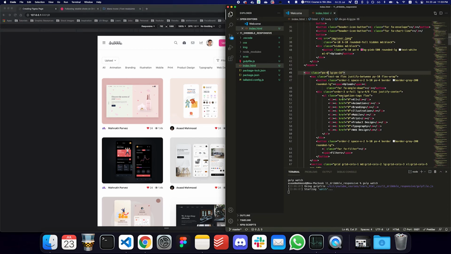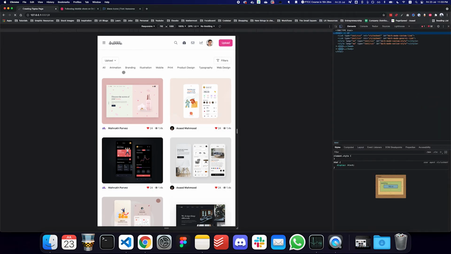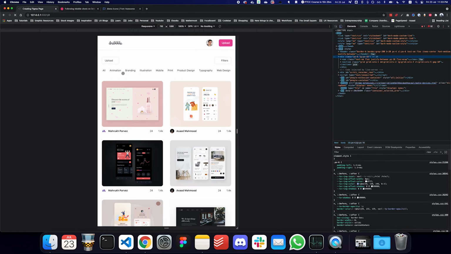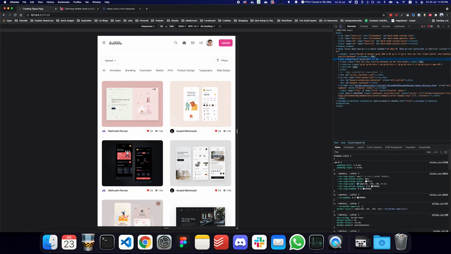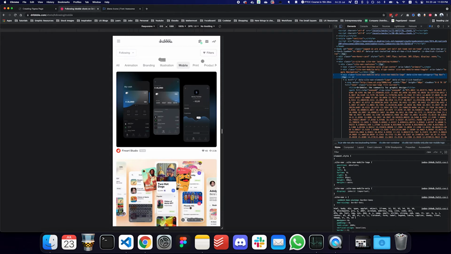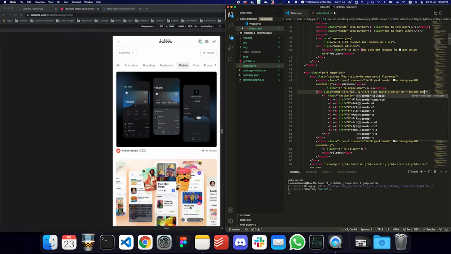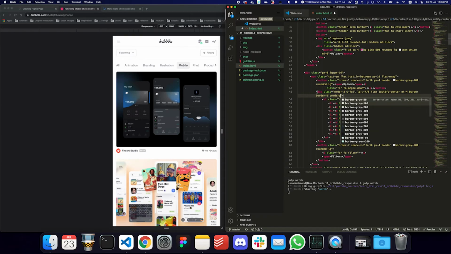And on this particular screen, I also want to have some spacing between these elements. So I'm just going to give this particular navigation a margin-top, and I'm going to make it 4, just to give the upload filters and the navigation some spacing between them. We have a border between them, so I can obviously give a border here as well, a border-top, and the border color is going to be border-gray-200. And let's just remove this border because I just want to give the border at the top.